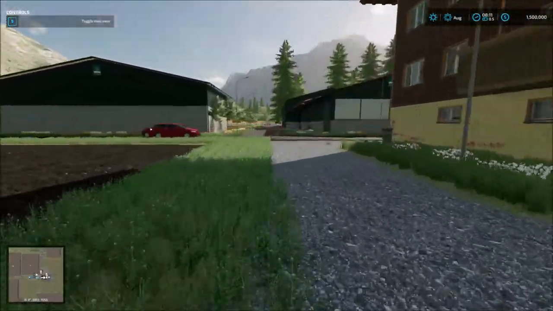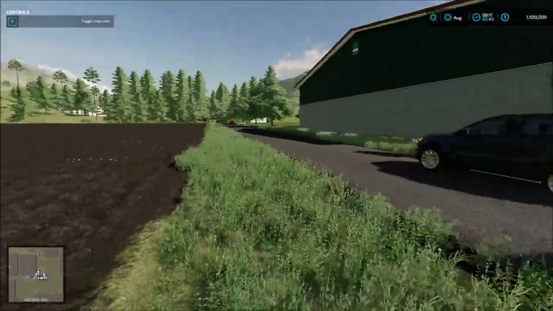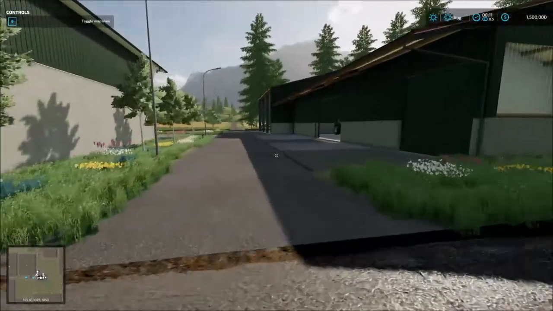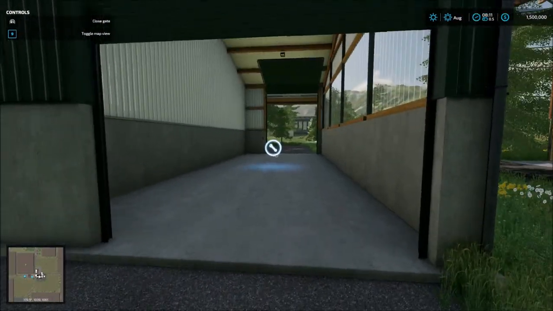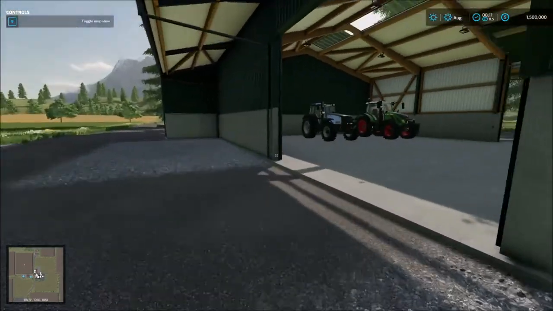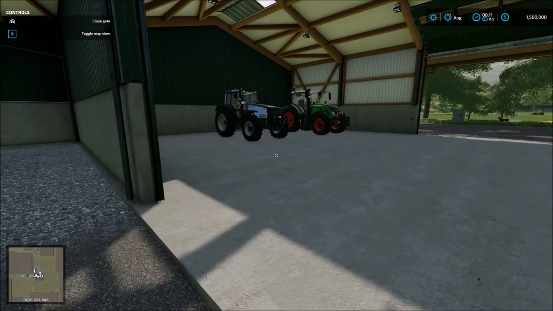Now let's move across the road and try not to get run over if possible. And you can see we've got two-way traffic here. It's not just going in one direction. We're going to have more storage over here. We open this up. There is your repair area. And then we get into more storage and we begin to see our starting equipment.